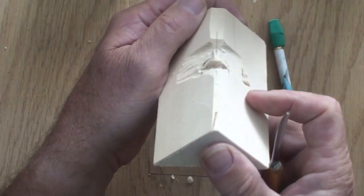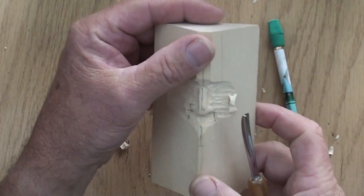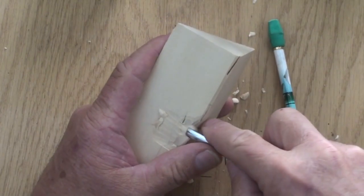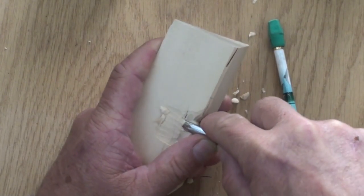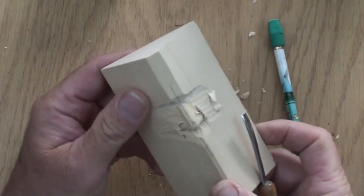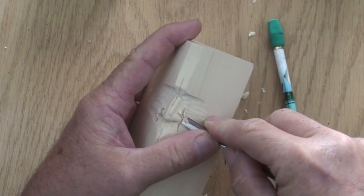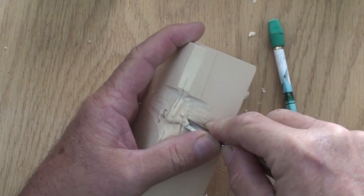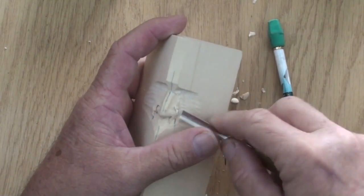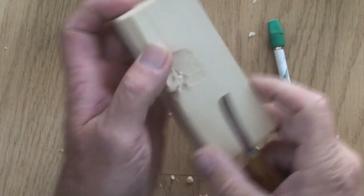Now I want to turn it around, look at it from different angles, make sure it's about the same, that I'm in the same place. And then right there, I'll turn it up. That establishes the end of my nose, okay? Now very carefully I can come back here and start removing a little of this wood, because you've got to expose the end of that nose.